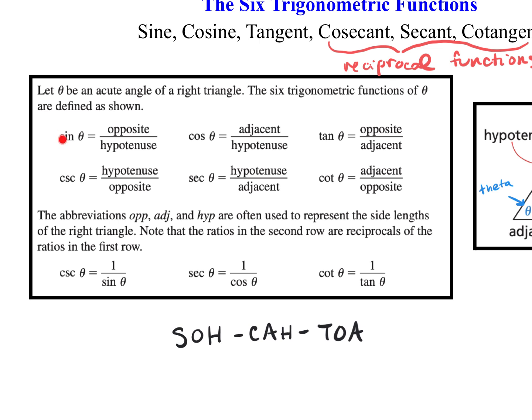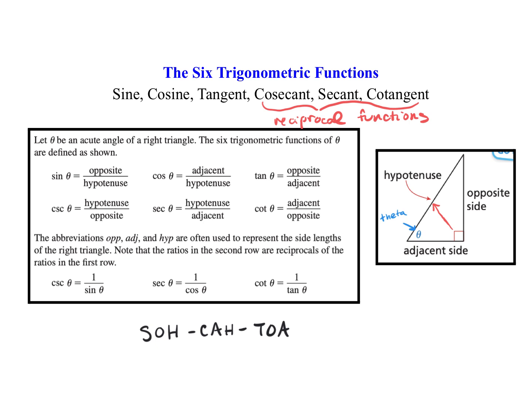When we read them, I would still like you to say sine, cosine, tangent, cosecant, secant, and cotangent. So again, I don't want to hear tan theta, cos theta. I want to hear the full name of the function when you read it. So these, again, are ratios that you do need to be comfortable with. You do need to have them memorized. As we move forward, we're going to practice today evaluating these expressions given right triangles.